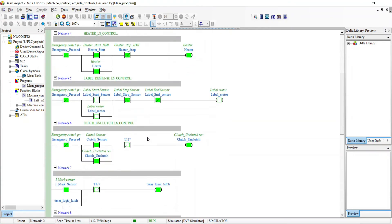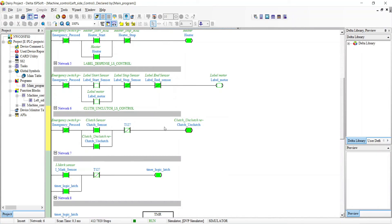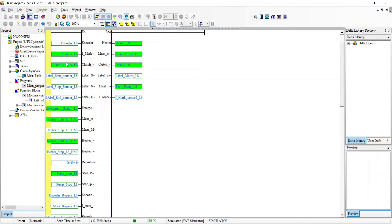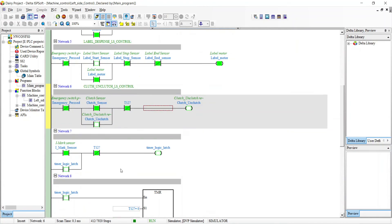So just keep the logic running here. You can see there are sensors - one is a close sensor, one is a level start sensor. This sensor starts the wrapper motor and the close motor. The i-mark sensor stops the wrapper, the i-mark sensor stops that and the label motor. The i-mark sensor sets the library start and the label start motor. The i-mark sensor stops the level, and after a few seconds the clutch sensor is set, the library starts, and the label start motor continues.